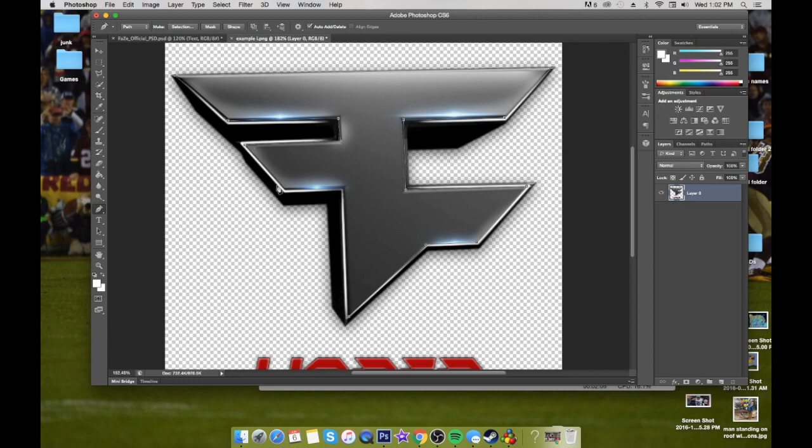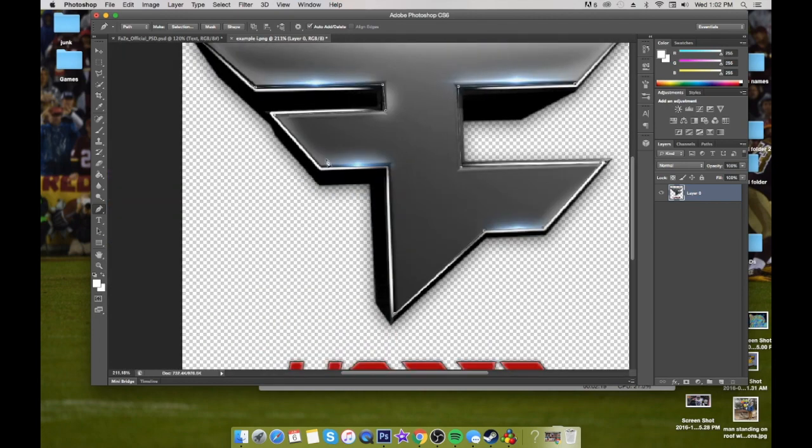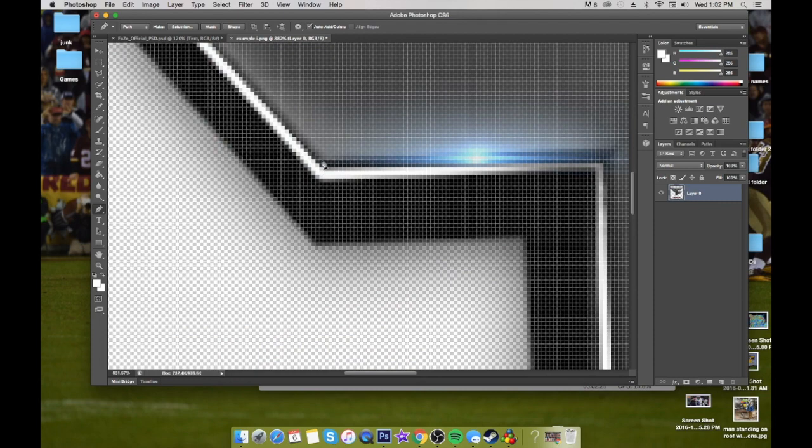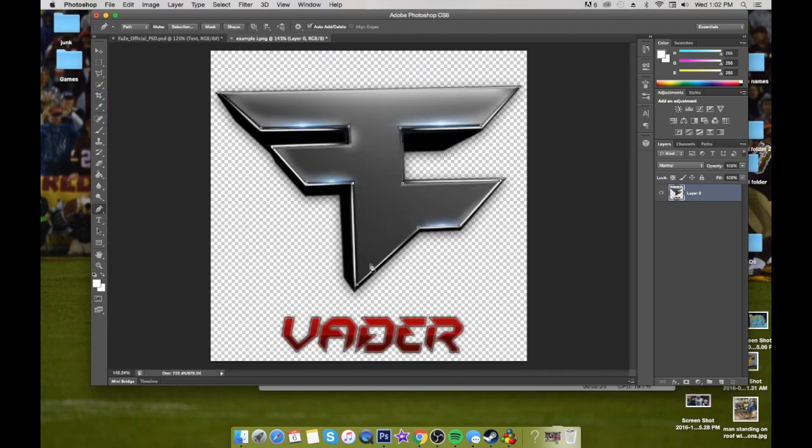And of course, you can zoom in with this tool. I don't even use it anymore. What I do is I hold Alt and zoom in with my mouse. That's the quickest way. If you want to, you can zoom in all the way, well, not that much, and make sure you're getting it. But for tutorial's sake, I don't want to.